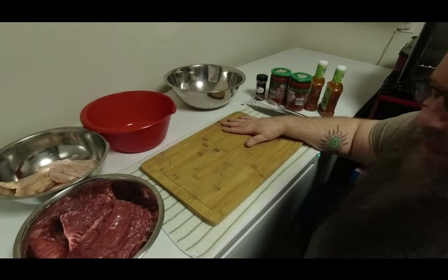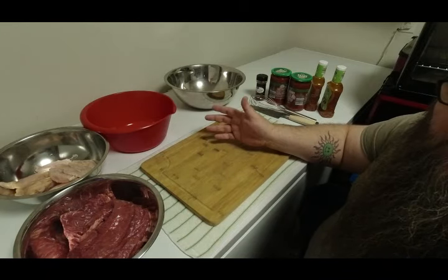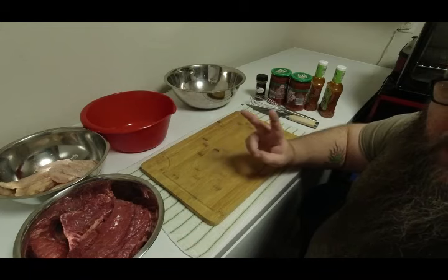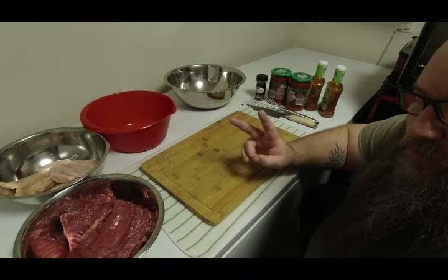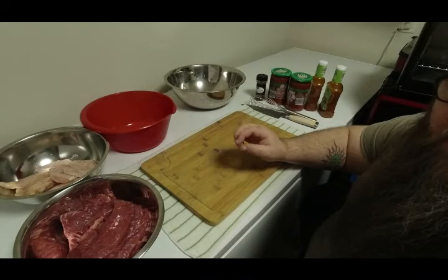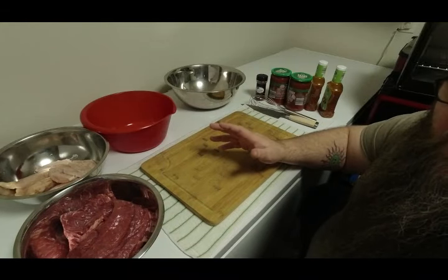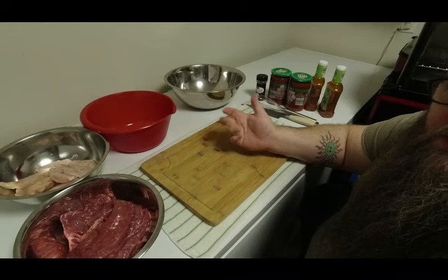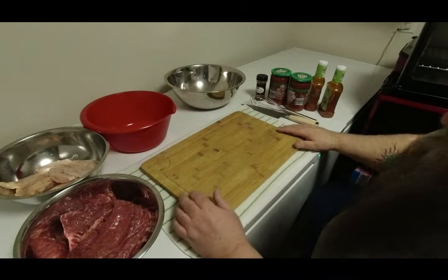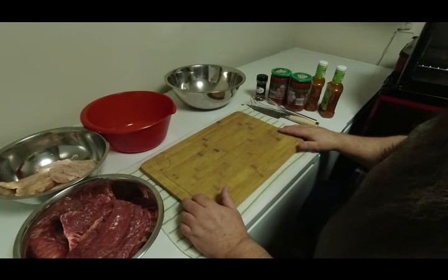Today we are going to have fajitas. So I'm going to show you how I make my fajitas. This is going to be a two-parter because I'm going to cut my meat up, marinate it, and I'll put that video out. And then you'll actually have to come back to see the rest of the video later on this evening. So first thing I'm going to do is I'm going to make, oops, sorry, bumped the camera.